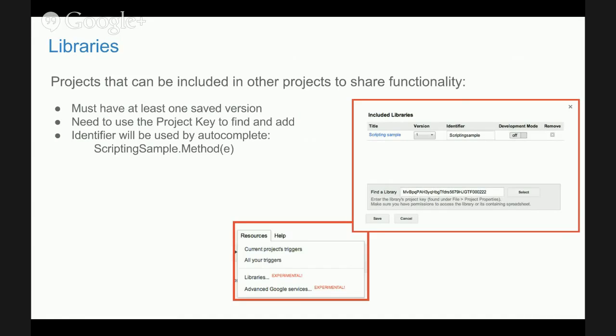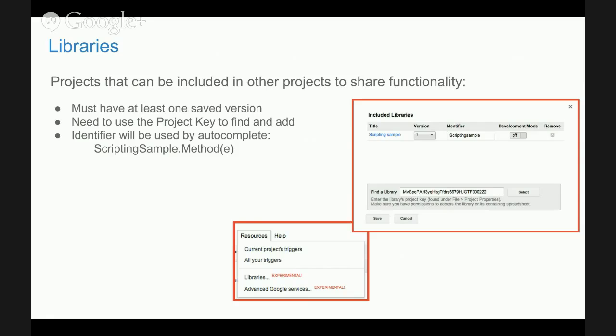And remember I said that the project key is really important. It's also really important because you can use your script as a library. How great is reusing? We all love reusing, right? So you can create a project of some functionality that you think you will reuse with different things. Maybe you have some way of reading a spreadsheet, and then adding all the values and then calculating some stuff, and you want to use that for a monthly report.